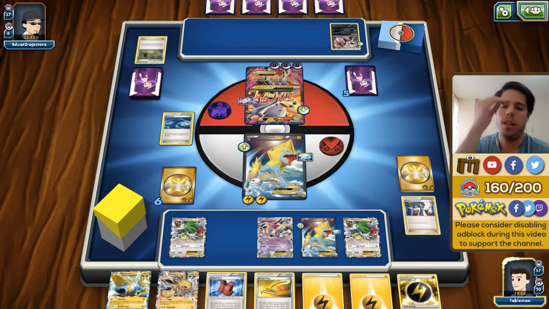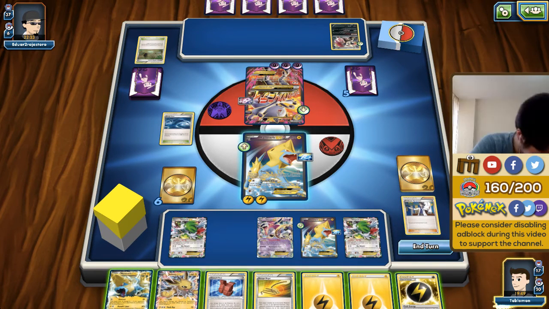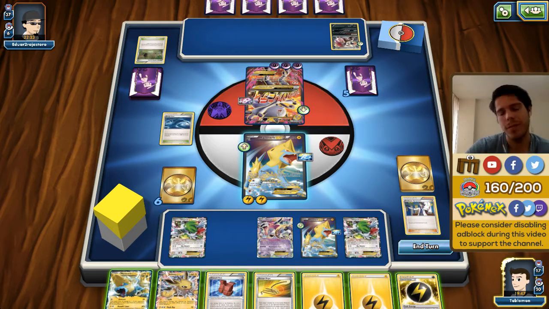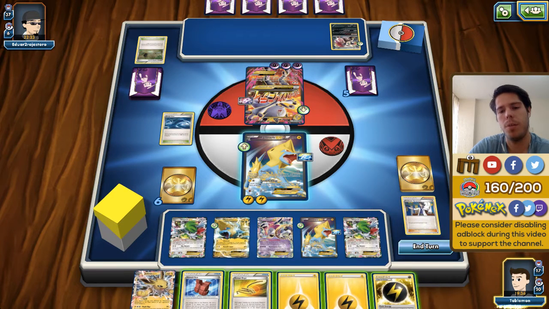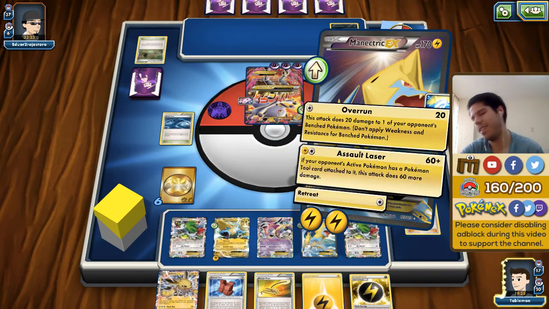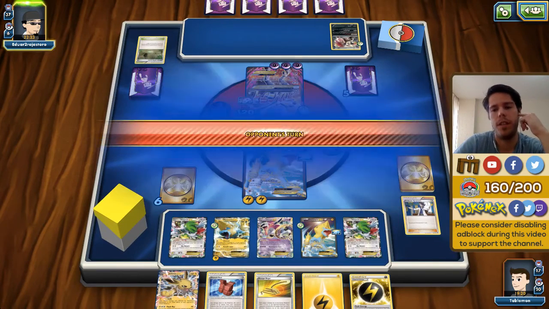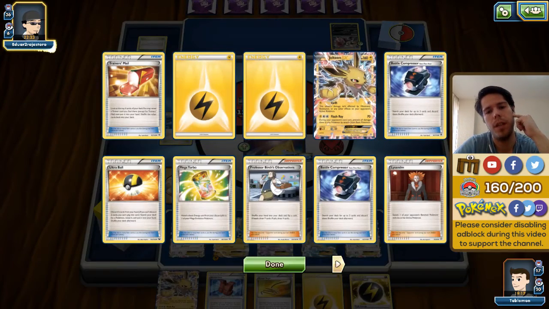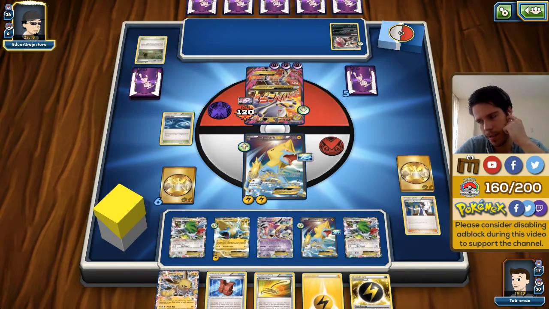Oh, come on. Come on. Are you serious? Now he only needs a regular energy. Wow. This is such bull. 17 cards left in my deck. 3 Ultra Balls and 3 Mega Manectrics in there.